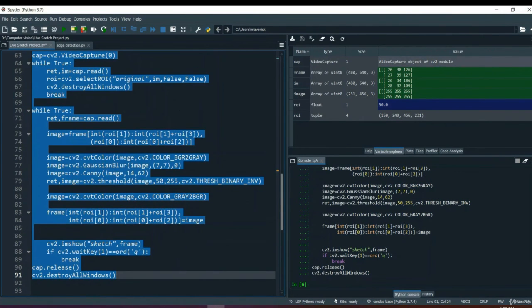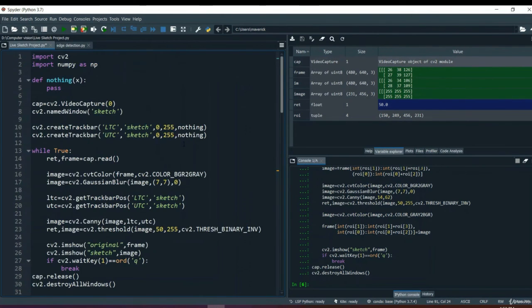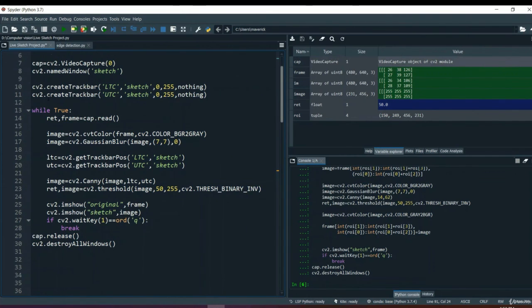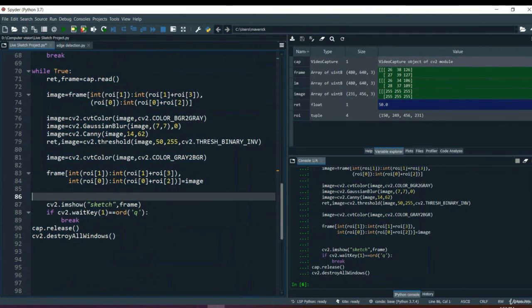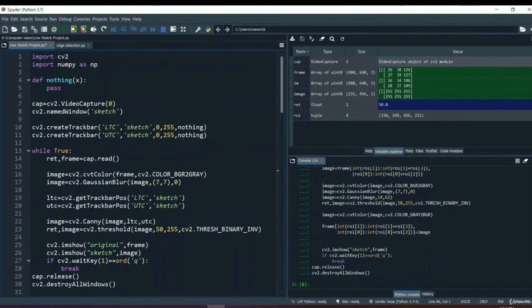Now I've told you you can apply the trackbar over here to find a better image, but we applied the trackbar in our previous program, and we found good values for it, and I've just placed those values over here to make it work better. Now you can also change the values of the Gaussian blur according to the quality of your webcam or the lighting in your room. And thresholds, maybe you want to change them, otherwise these are good thresholds, 50 to 55. You can also do 70 to 55. It's your choice over here. Okay, so this is all in this project.